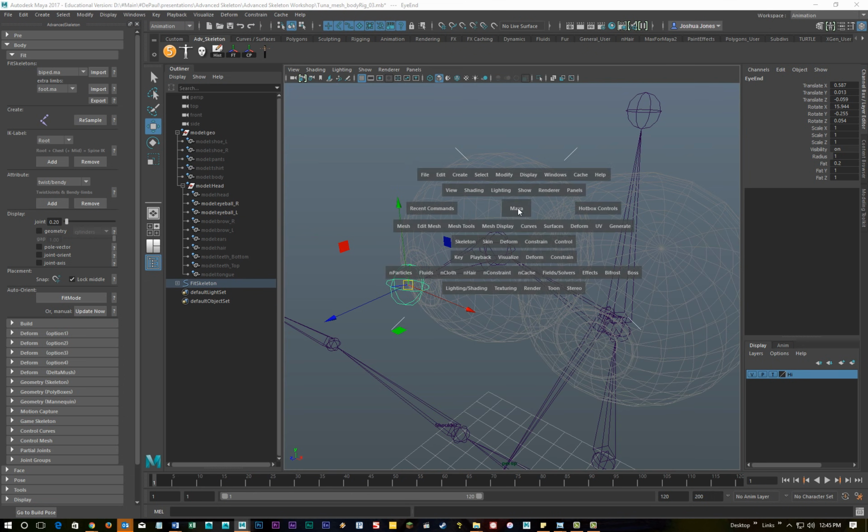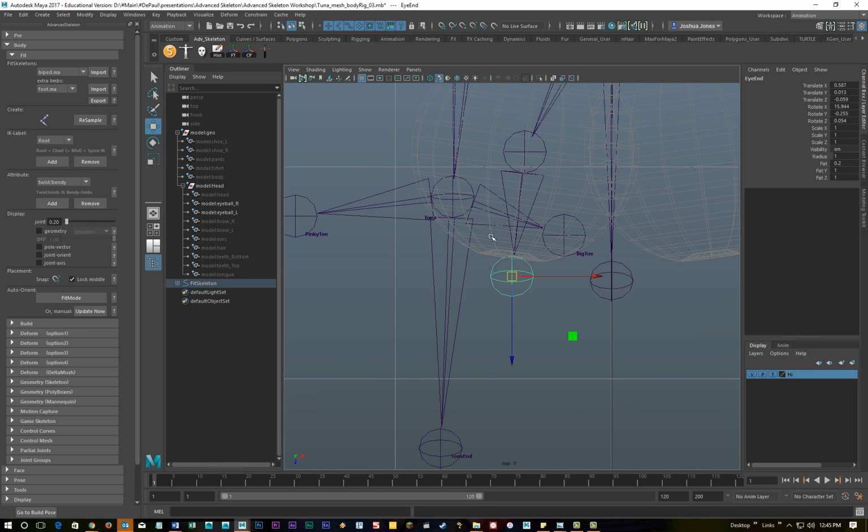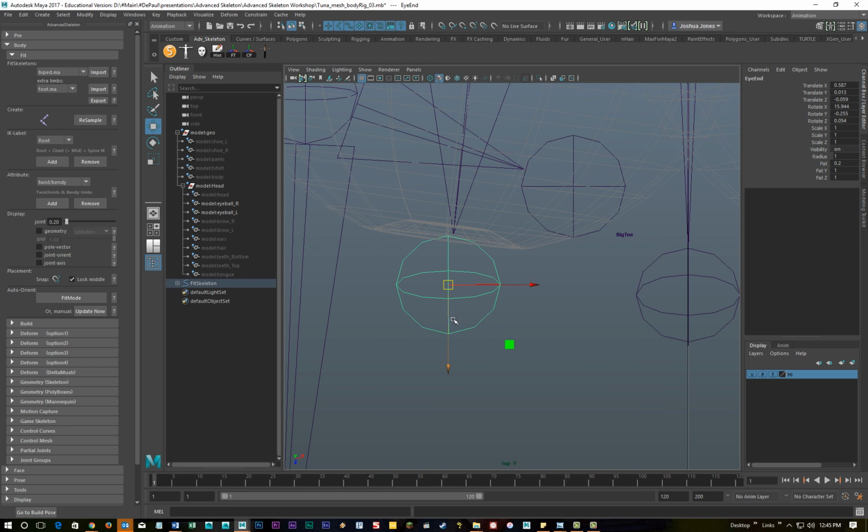Okay, and then I'll double check from my top view to make sure it's sitting on the front of the iris. It's not. So I'll move it straight back until it lines up. That should keep its placement just right. So there we go.